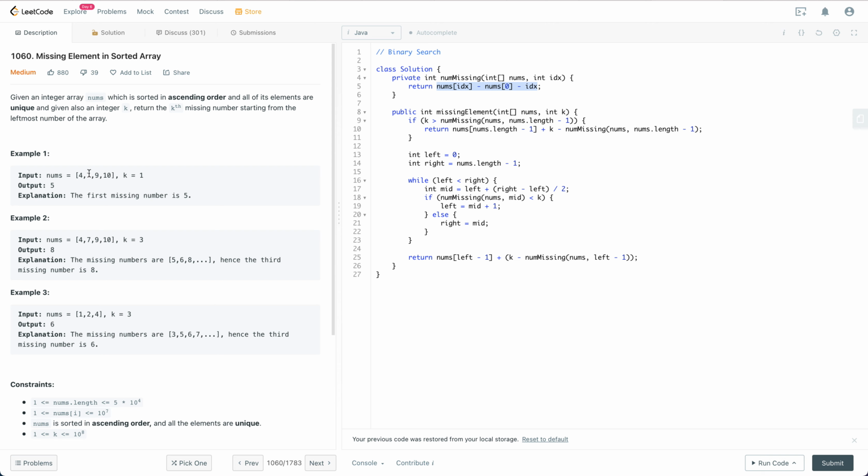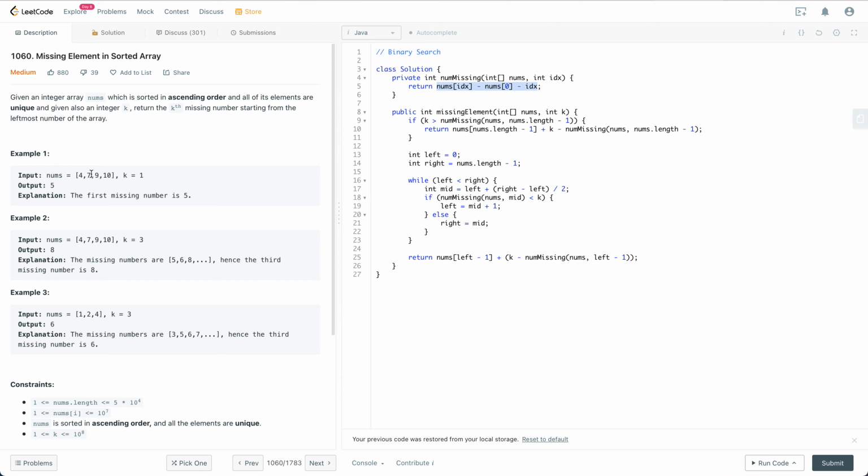So how do we do this binary search? For each place, we could transform into how many numbers are missing at this place, because if we transform to that kind of array, then it is also going to be in non-descending order. So you can apply the binary search on top of that.